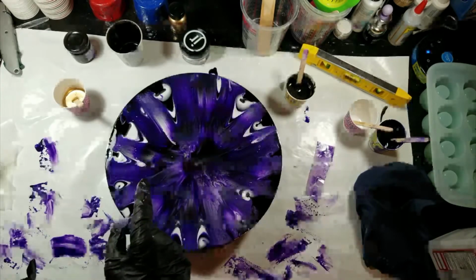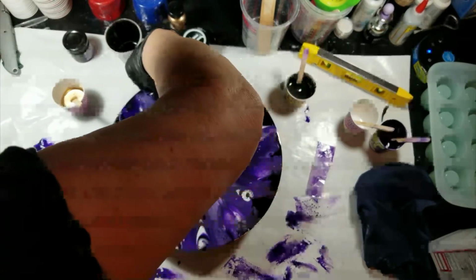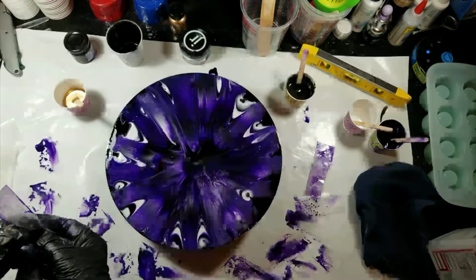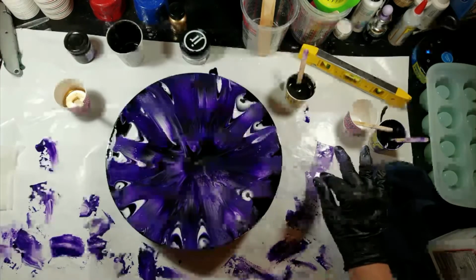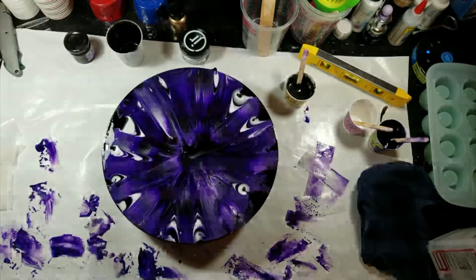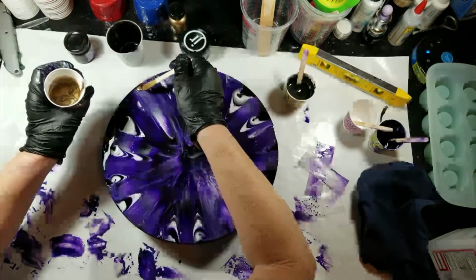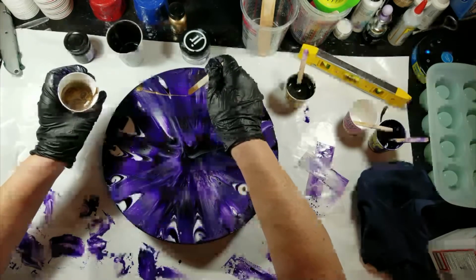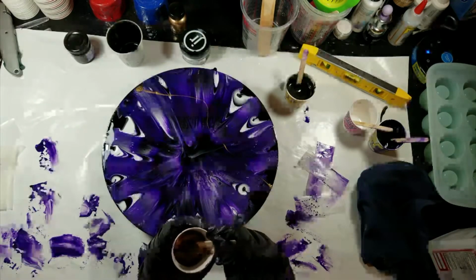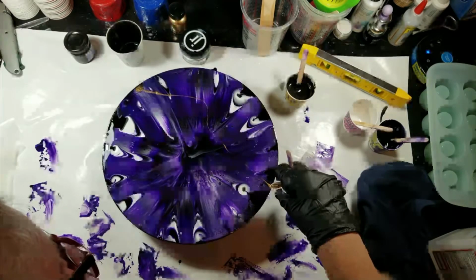Okay, you're done. Let me get a fresh piece. And I still am going to go over it with some gold lines. Okay, I really don't see much more that I can swipe without going over previous swipes. Okay. I want a bigger line than that. Let me see if I can do it this way. Pinch.